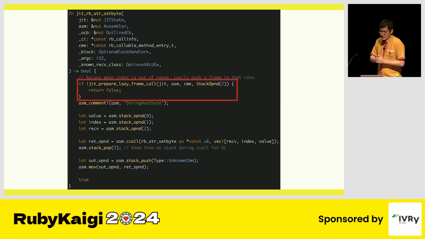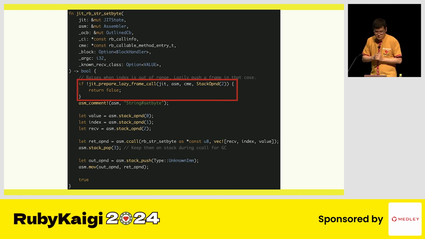In that case, we need to deal with the situation. If something is raised from the JIT code, that could go wrong in many ways. So for example, if you inline String#setbyte, which is implemented by this function, you are not going to push the frame when you call this assembly. But if you raise an exception, it should have the frame for setbyte in the backtrace.